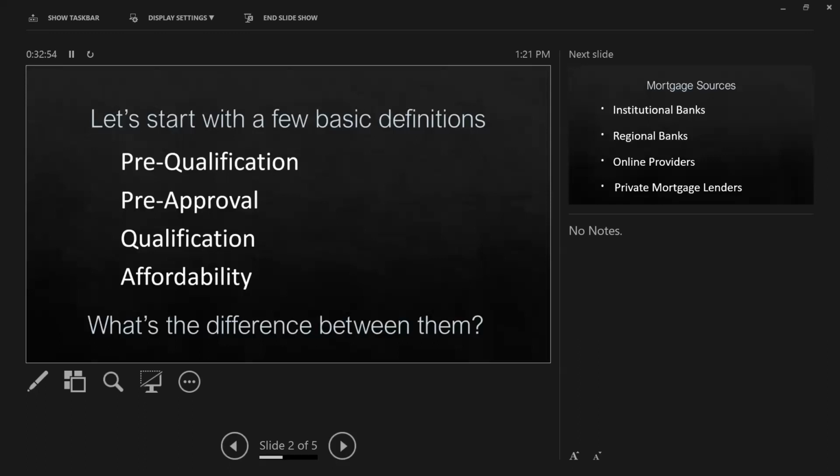Because what you want to do is you want to explain to this buyer, many of whom are inexperienced in buying a house, that the challenge here is to get your offer accepted. And that what we want to do is make sure that we are pursuing a house that this buyer is going to be able to secure. And so it's in the best interest of your buyer customer for them to know that there is a difference between a casual pre-qualification and a thorough pre-approval.